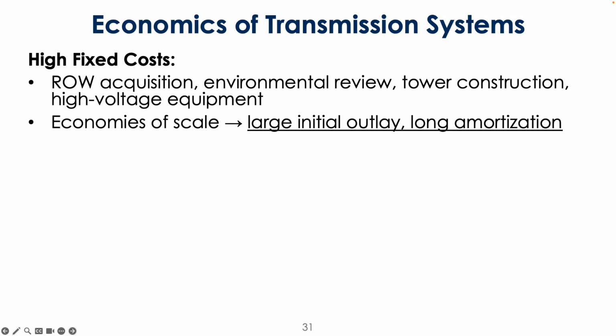In addition to the economics of just the equipment, you also have to think about right-of-way acquisition, right? And so, how much does it cost to, let's say, buy or lease or get rights to, in some way, the land in which I'm building those transmission towers? You got to go through environmental review, and then all of the construction, as I was mentioning. So, economies of scale, large outlay, long amortization.